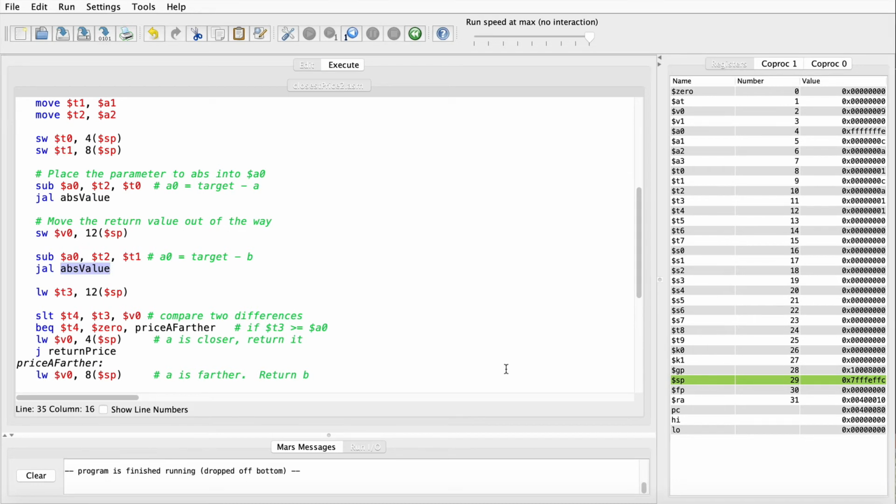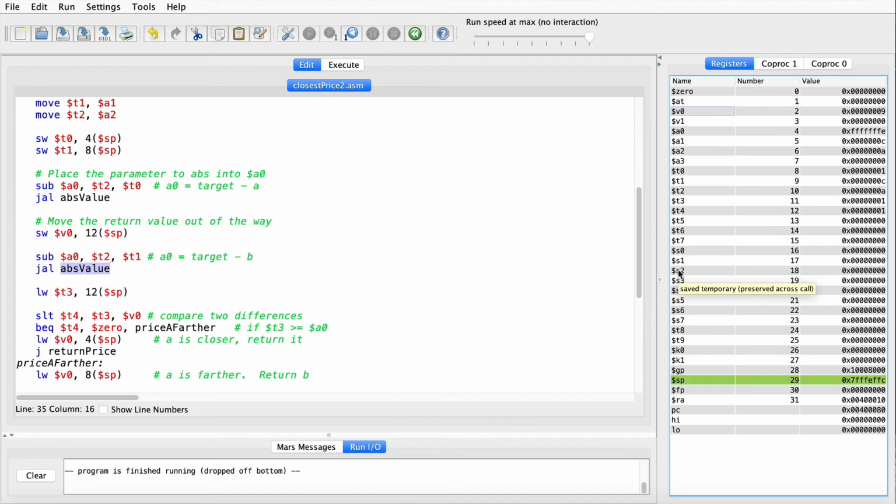Okay, first look off to the right at the names of all the registers. Most of these we've talked about before: the 0 register, the assembler temporary register. So we have our V registers and A registers for parameters and return values, the T registers, and then we come to these S registers that I haven't said a whole lot about. But notice here on the tooltip what it says. It says save temporary, preserved across call.